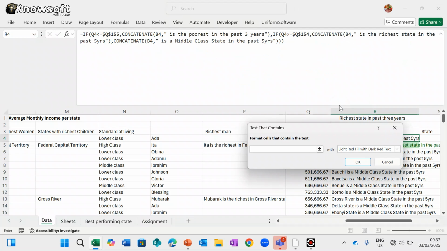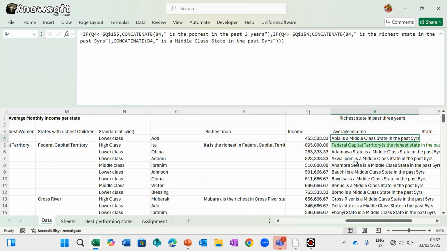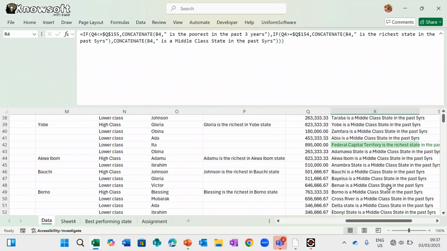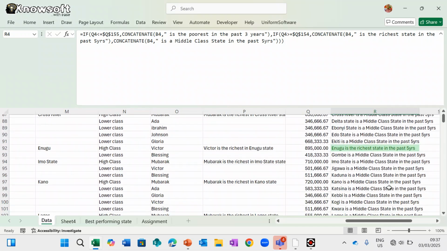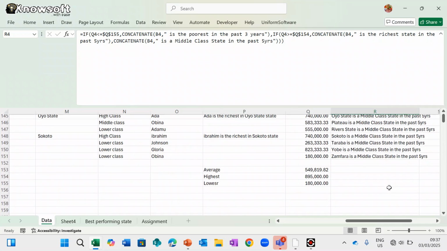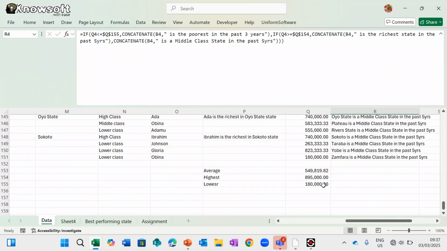See the word poorest. Do you need to read? So I did not say poorest here. So this is the lowest.